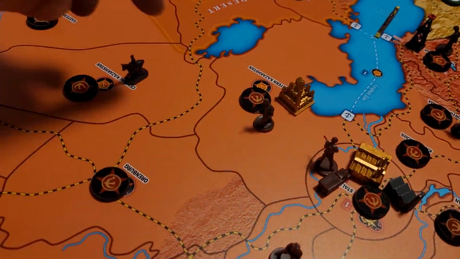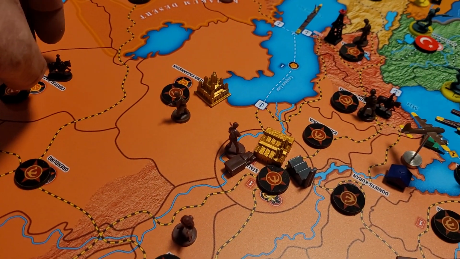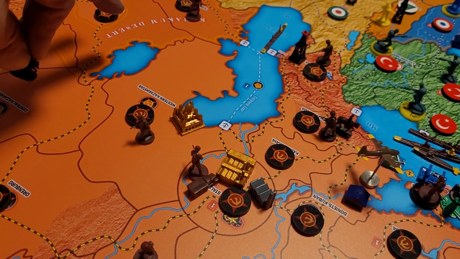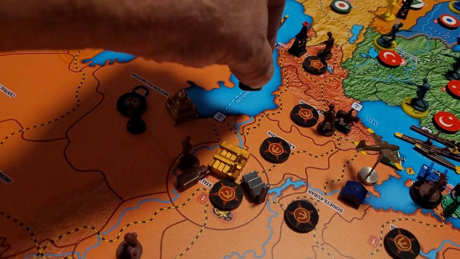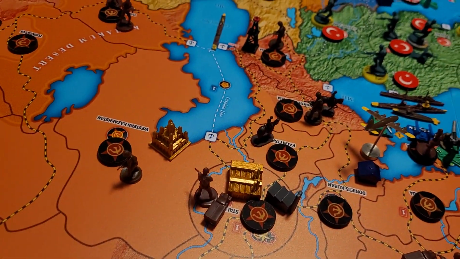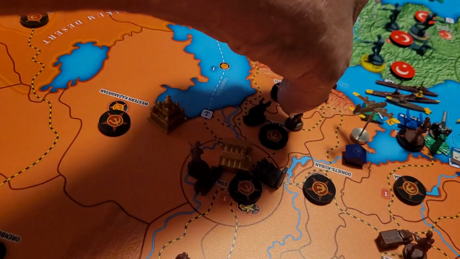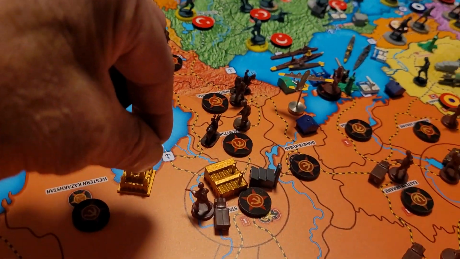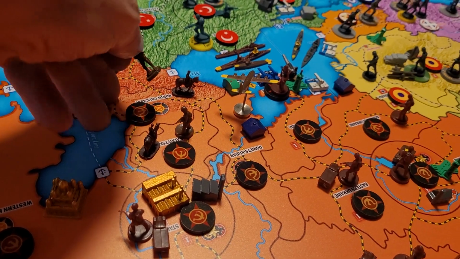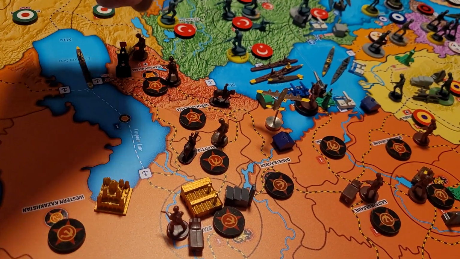The cavalry in central Kazakhstan is going to go 1 into western Kazakhstan, down into Kalamasaya. So that's 2 there. This infantry in western is going down 1. The infantry in northern Caucasia is going down to Transcaucasia.